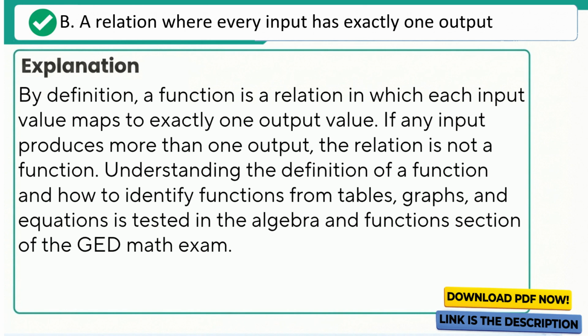Explanation. By definition, a function is a relation in which each input value maps to exactly one output value. If any input produces more than one output, the relation is not a function. Understanding the definition of a function and how to identify functions from tables, graphs, and equations is tested in the Algebra and Functions section of the GED Math exam.